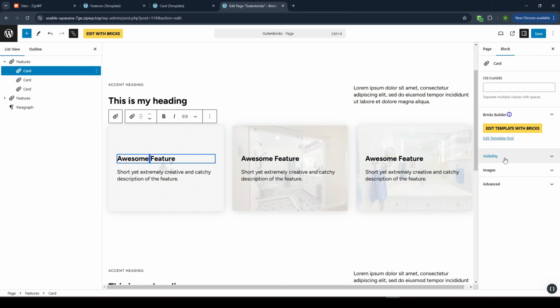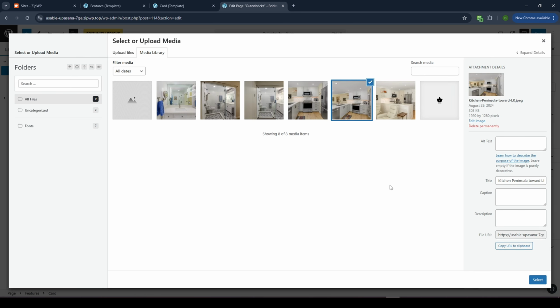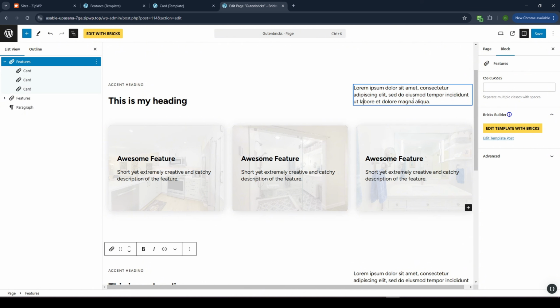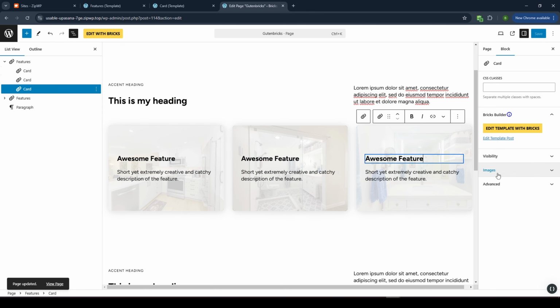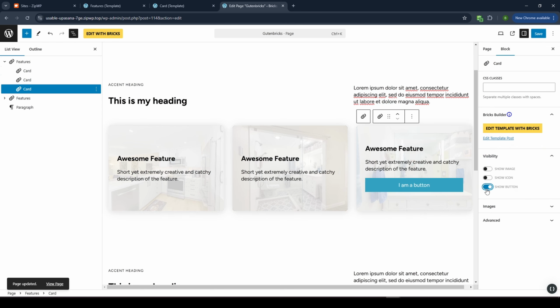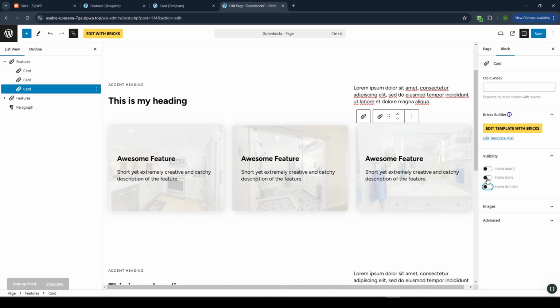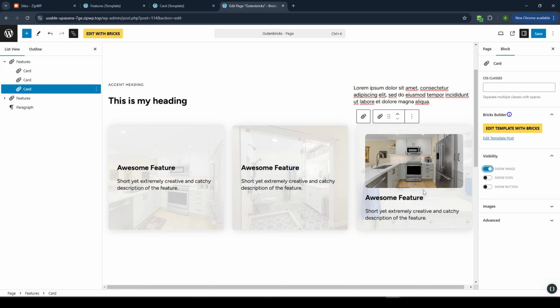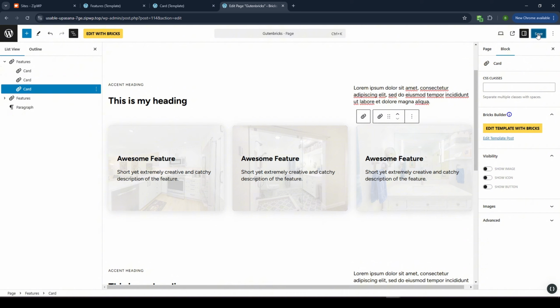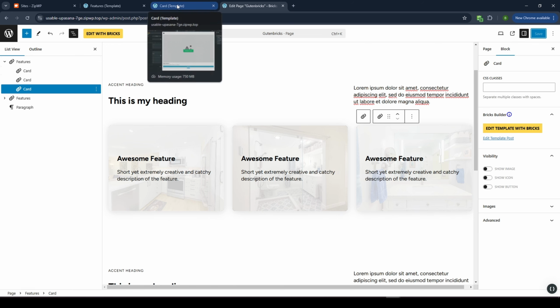There are other ways to do this in Gutenbricks, but I think it makes sense to showcase this feature. So again, there we have our background image. We have various visibility toggles. If you want to show the button, you can. If you want to show the icon, you can. You probably don't want to show the image like that. You could probably change this with conditional displays and whatnot, but that's kind of outside the context of this video. But that is basically what I wanted to show. And if you want to stick around, I'll keep going and do a couple more things.